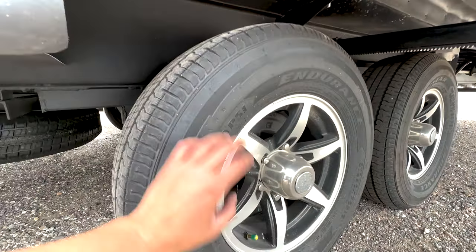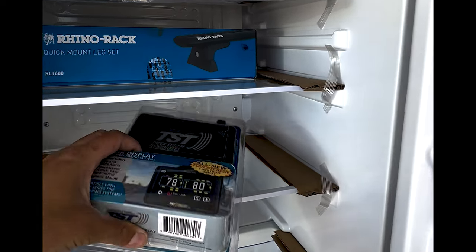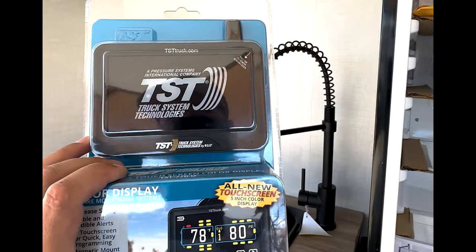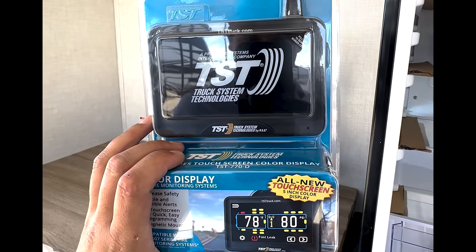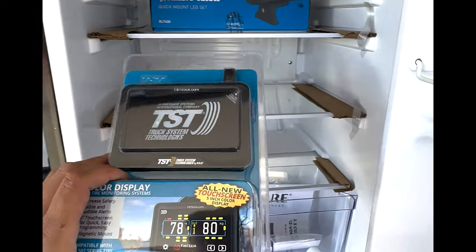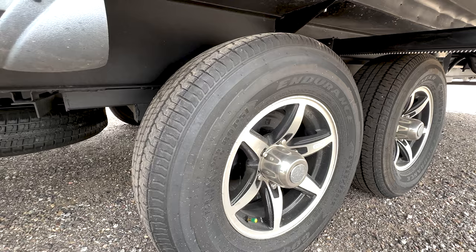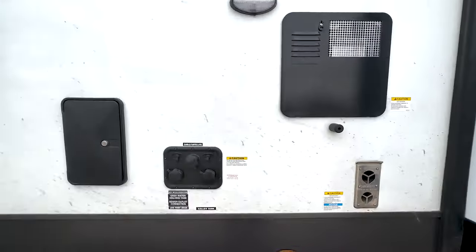It actually has the TST tire monitoring system — it's not just a valve, it's a wrap around the rim. It will alert you whenever you're about to have a blowout by tracking your tire temperature. If it's getting too hot it'll alert you on a GPS monitor in your car, and if your tire is getting low it'll alert you for that too. Between the suspension, the tires, and the tire monitoring system, you can drive down the road comfortably knowing you can prevent unforeseen things.